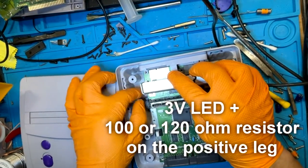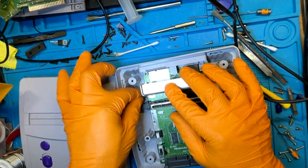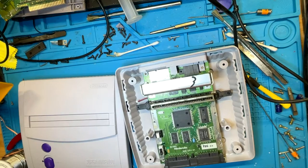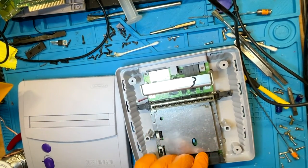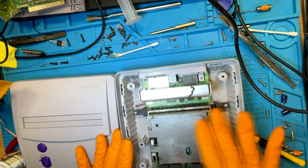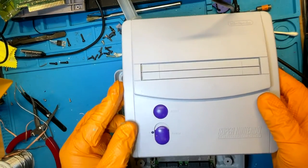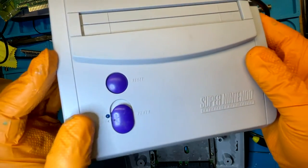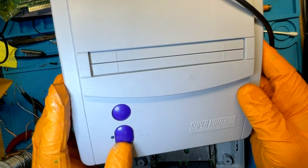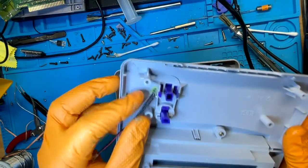If you have the wire coming out behind the cart slot, there's a lot of give — it doesn't press directly down on the plastic so you won't stress the wire. We'll put the shielding back on first. On the shell side, I put the LED right where the 'on' marking is — I just think it looks nice there. I know a lot of folks want to put it underneath the button, but that's just my preference. A little bit of hot glue to hold it in.